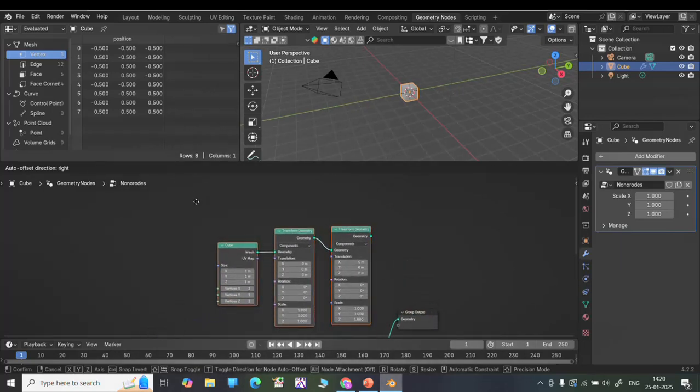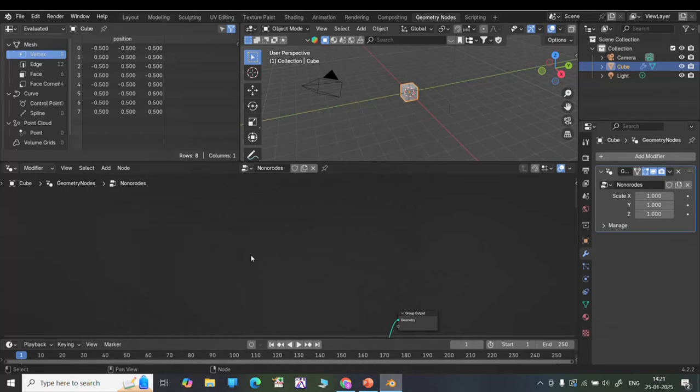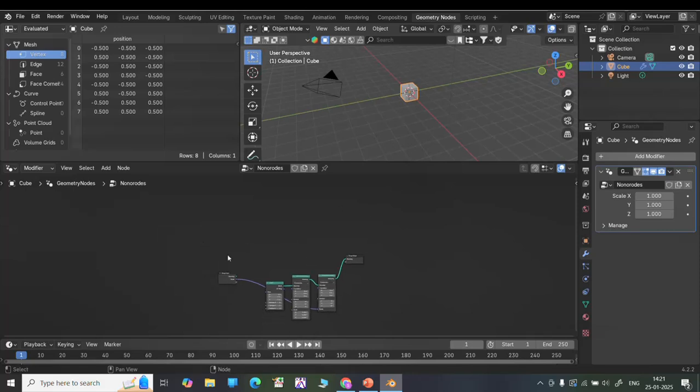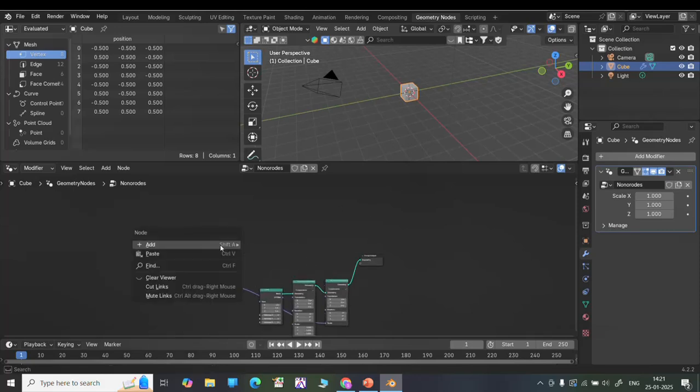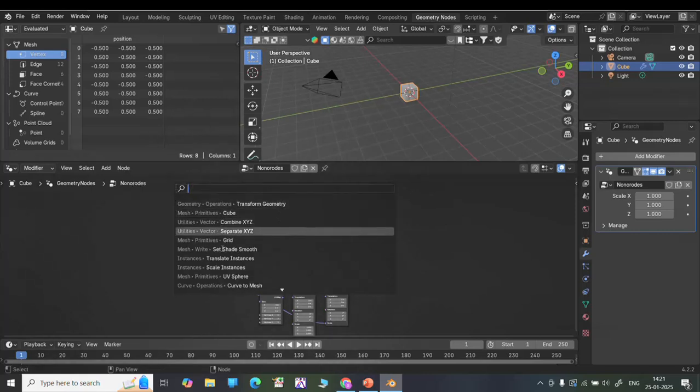Again press Shift D. Sorry, press Shift A and search the grid.